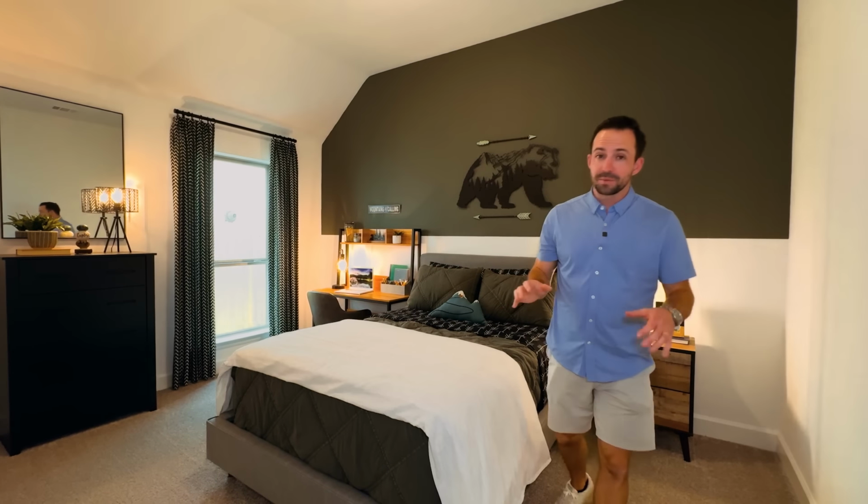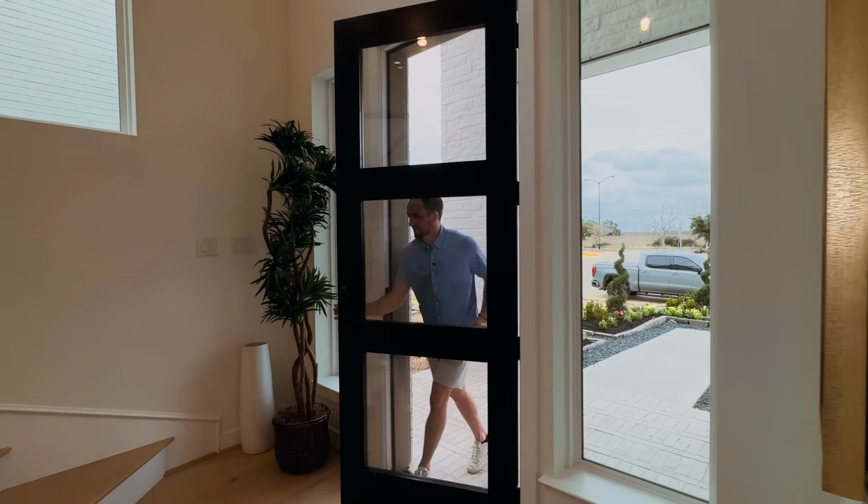So this floor plan right here, as I said, you can get around the mid 400,000s. So you're getting a lot for your money. And one cool thing that Perry does that a lot of the other builders don't do that you're gonna wanna listen into is they actually have a 2-year warranty on their home. So instead of a 1-year home warranty, they have a 2-year on all cosmetic issues that you might have with the home. Because let's be honest, even though they're new homes, they're not always perfect.